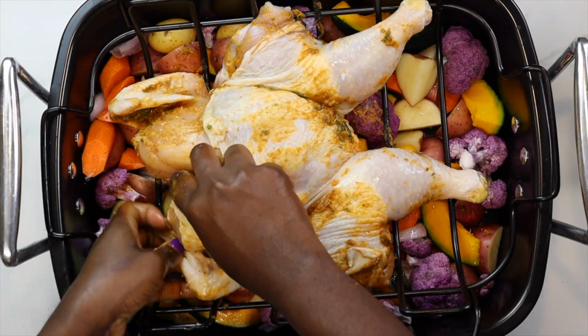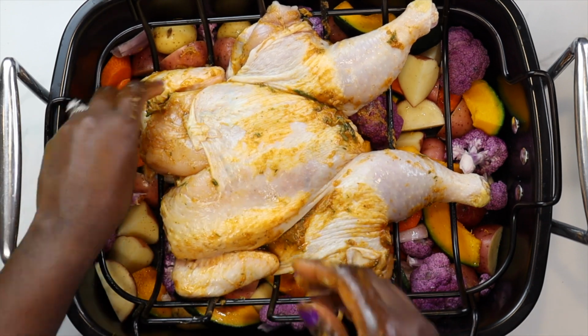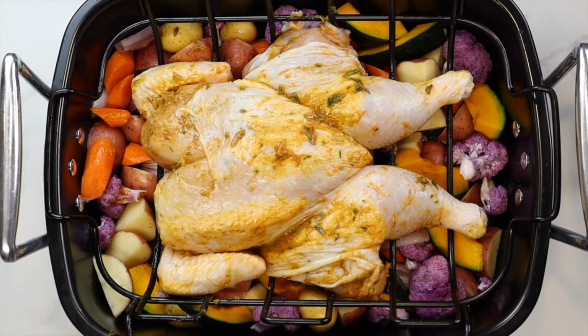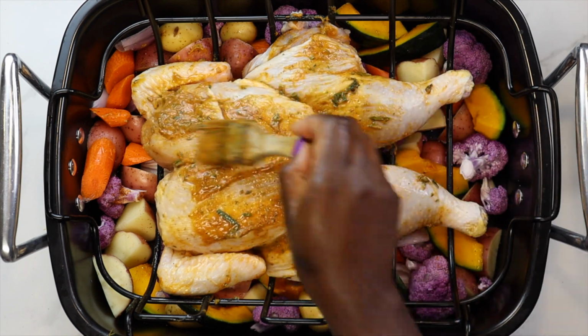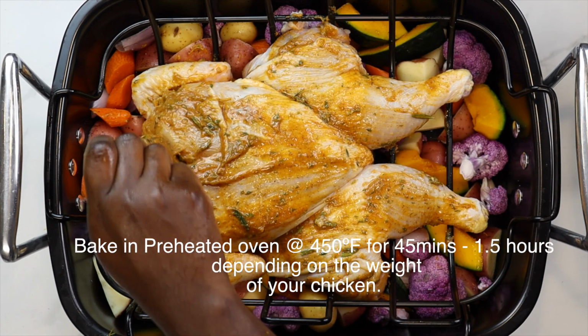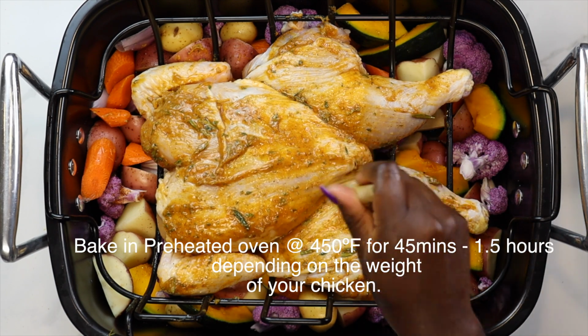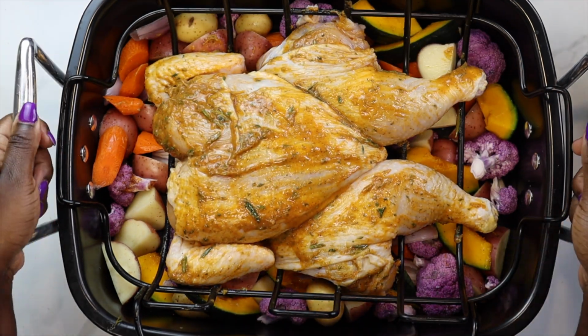And also you want to go ahead and make sure you tuck your wings under your chicken as you see me do here. That prevents the wings from turning black when you bake it, or getting burnt easier because it's closer to the fire. So once you tuck them under, it cooks evenly with the rest of the chicken. And that's it, guys. You just want to go ahead and cut this.